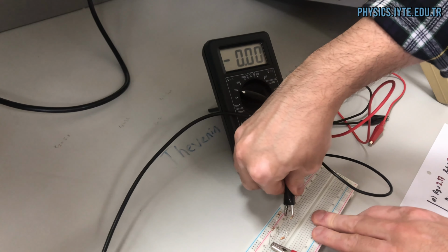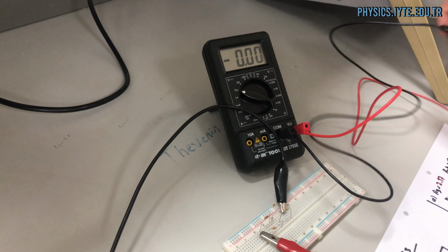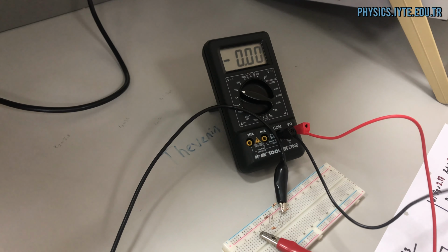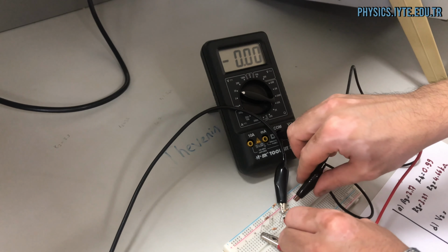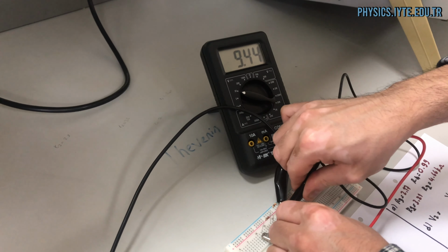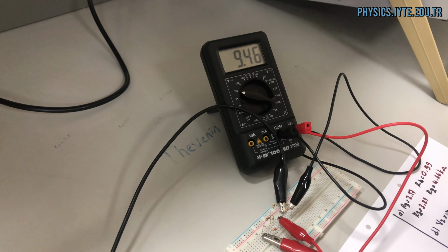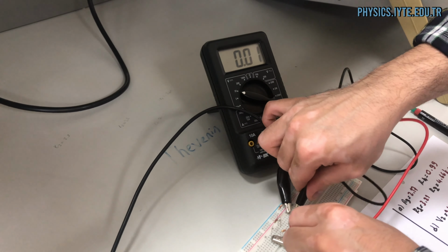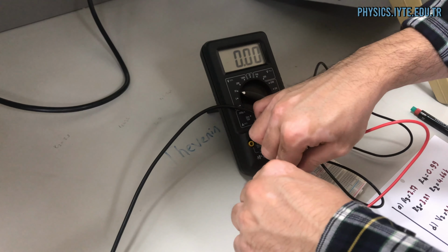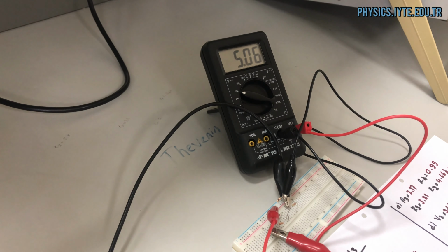I connect it. Now my circuit is ready to measure. First, in part D, we need to measure V2. So V2, let's measure. It's 9.46. V4, in part D, we need to measure V4, and this is 5.06.